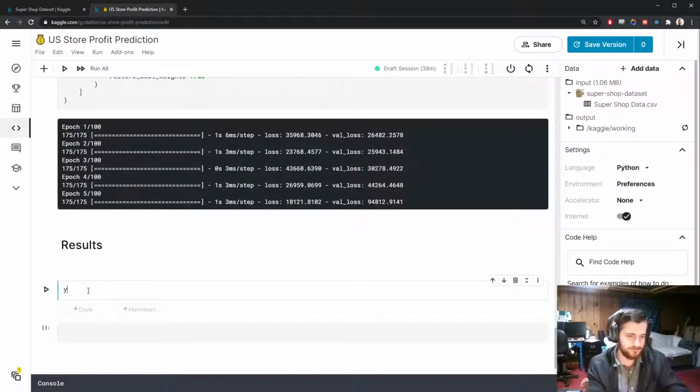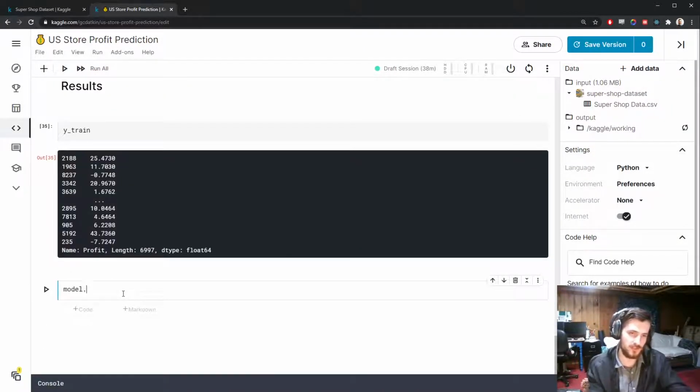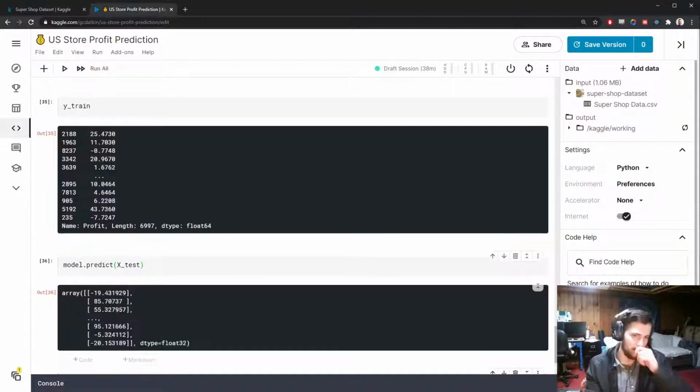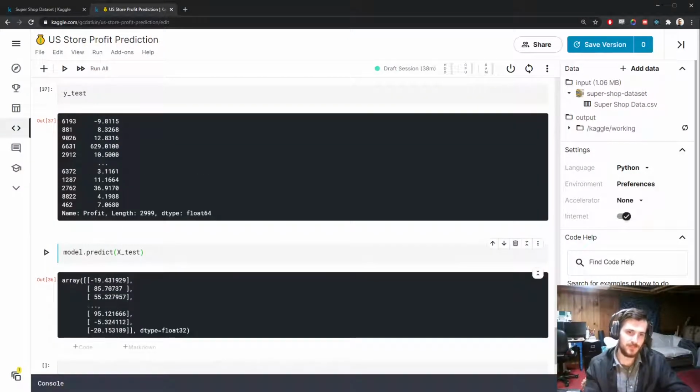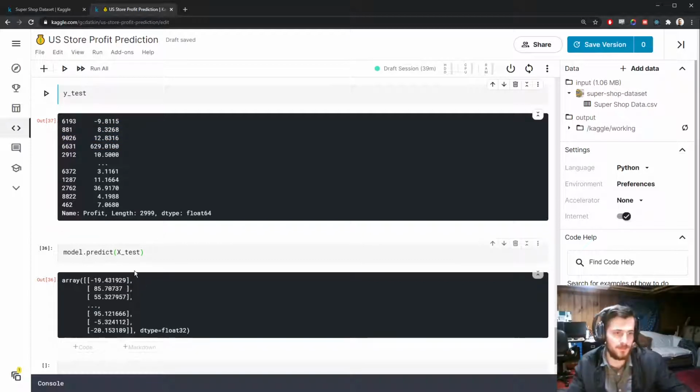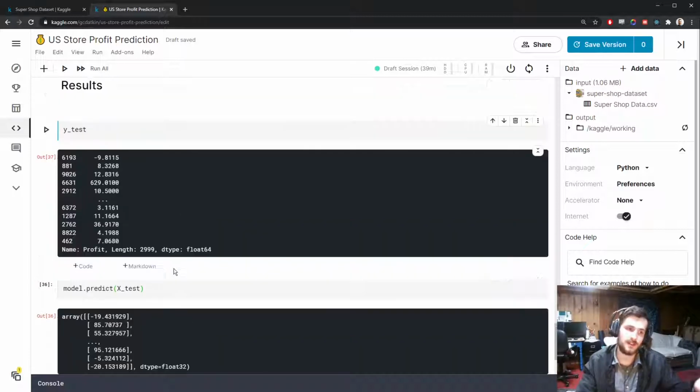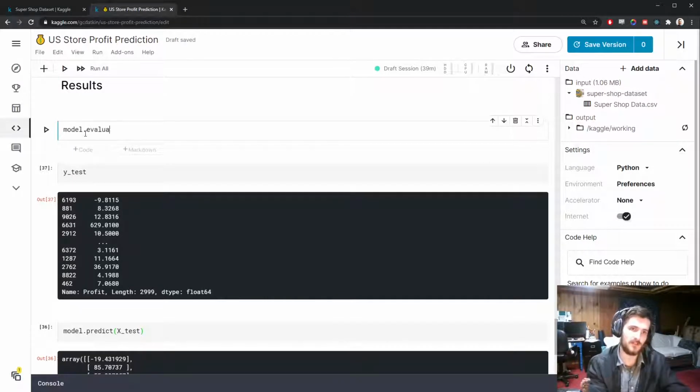So what I mean is, y train looks like this. If we get some predictions using model.predict on x test, you can see we do have predictions for each example. Actually, we should look at y test here. So these are our predictions, and these are the real examples. Now, the mean squared error is saying, on average, what is the squared difference between a real example and a prediction? Since it's a squared difference, in this case these are dollars, so the mean squared error is returned in the unit of squared dollars. So we can actually get the mean squared error using model.evaluate on the test set, passing in y test to compare to.